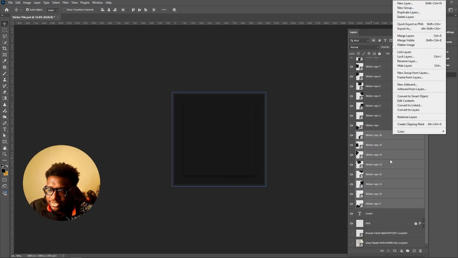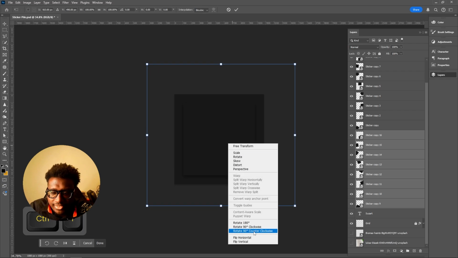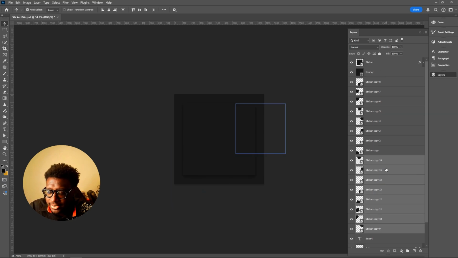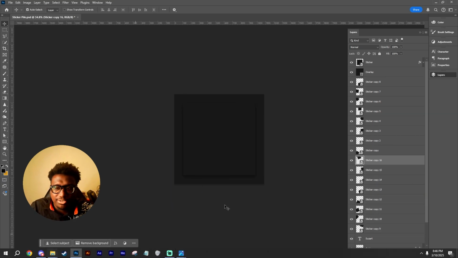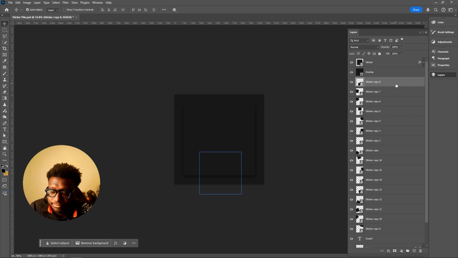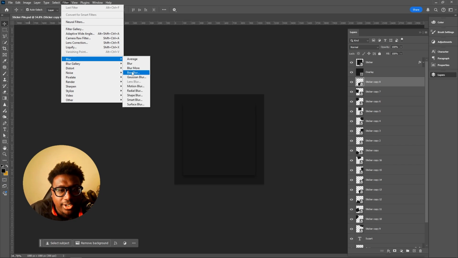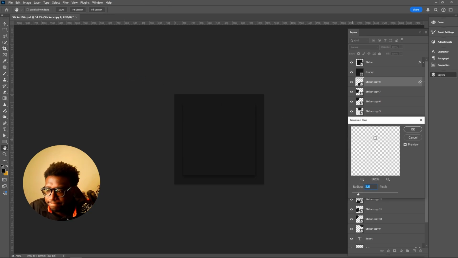And I don't know, let's transform them again, and let's flip them. Let's flip horizontal and then flip vertical. Let's just see what happens, right? And on top of that, it felt a little cluttered, so let's add a blur. So maybe if we go to filter, blur, gallery, no, sorry, filter, blur, Gaussian blur, and we, I don't know, put it to 4.